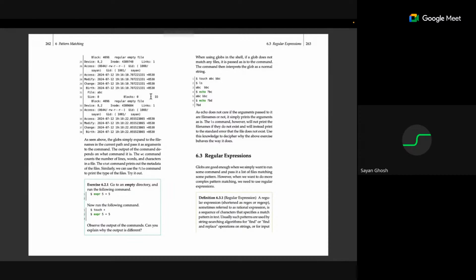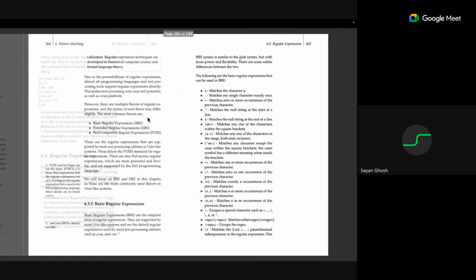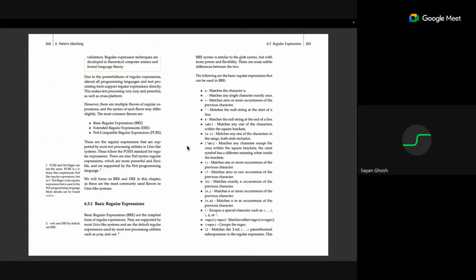That is one thing where people get confused. If you confuse globs with regex, then that is one issue. The other thing is BRE and ERE. The difference is pretty simple there. Again, if you confuse which one you're using, then you may feel frustrated. But other than that, it's pretty set in stone. It doesn't really change.